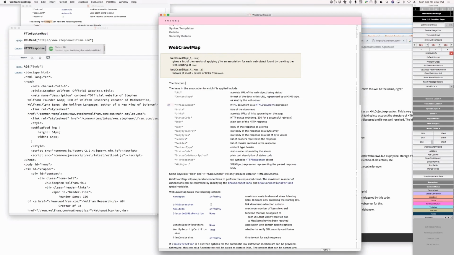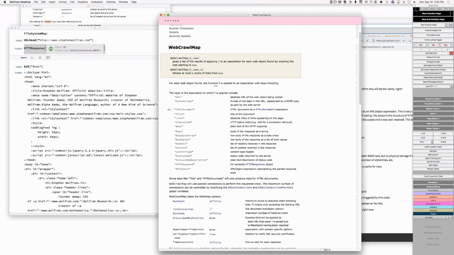Okay, so for each page found, the function f is applied to an association for each web object found, with keys including.